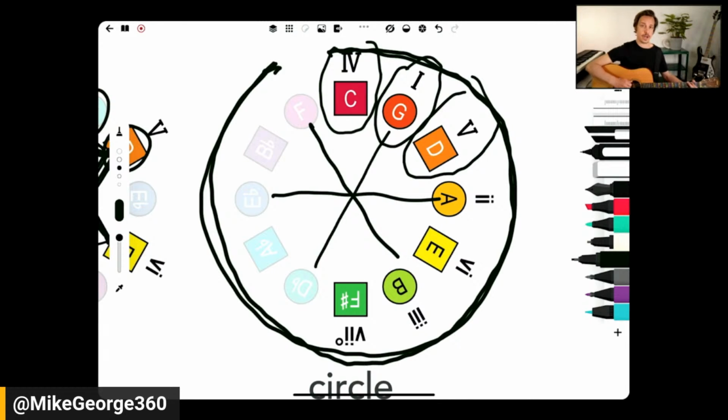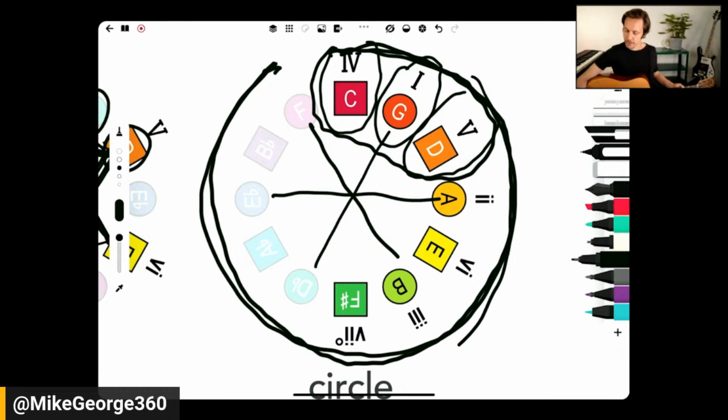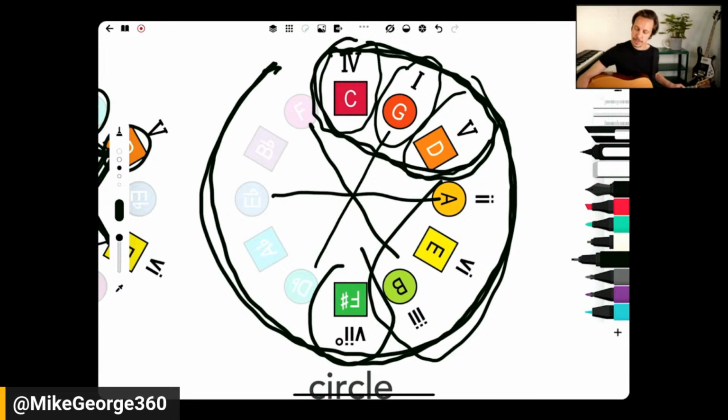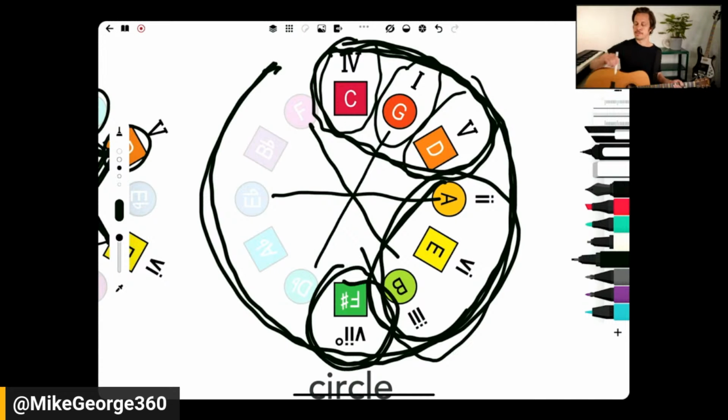So that's why that third option that we just played a moment ago of G or 1, C 4, D 5, and G 1 sounded good, because those 3 chords, based on the underlying patterns of music, place those chords as neighbors in the circle of fifths. Likewise, the minor chords are out here, and the diminished chord is out here. So we have all of the major chords forming a group, all of the minor chords forming a group of neighbors, then we have the diminished chord over here.